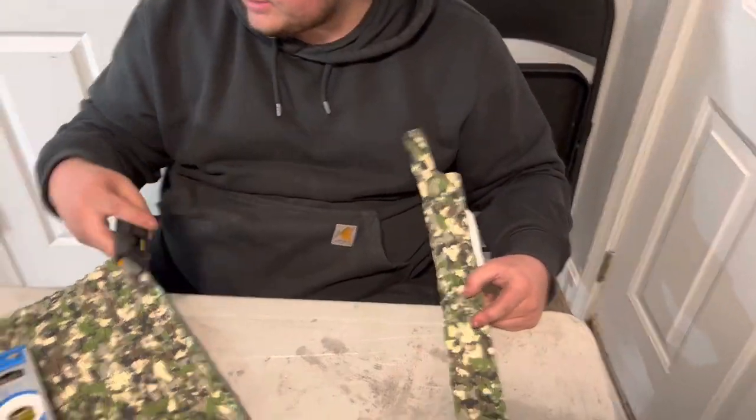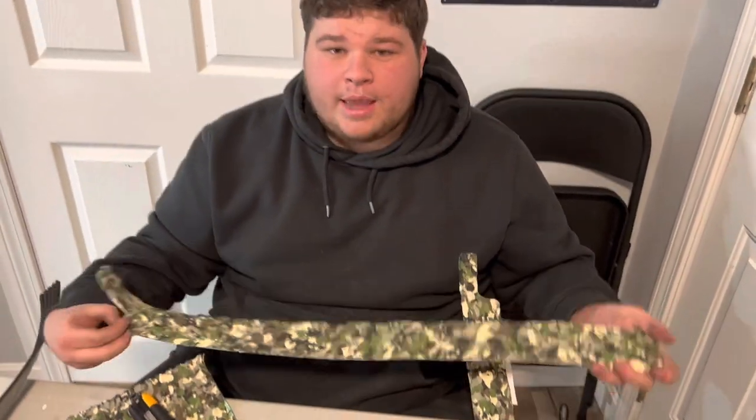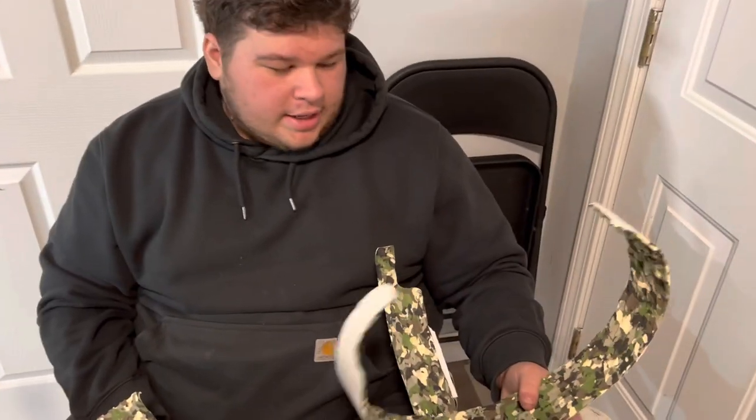All right, guys, so as you saw, we just got done cutting out the last and final piece. Here's another one that we just cut out before that. It came out really good, and I started off with scissors. Honestly, if you're gonna do this, I recommend the razor blade. It cuts right through this stuff. Just put it on something you don't care about, like a table or something, and it cuts real smooth. Line it up, mark it, and get it cut out like this.